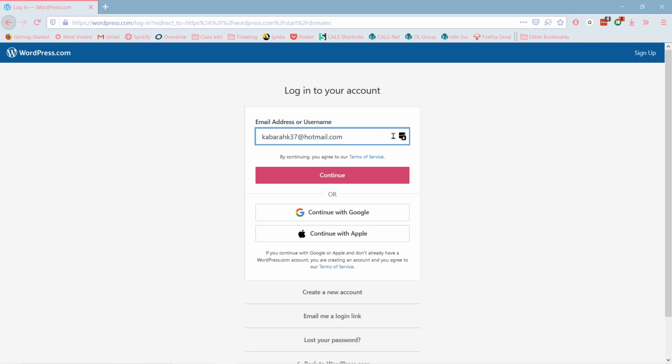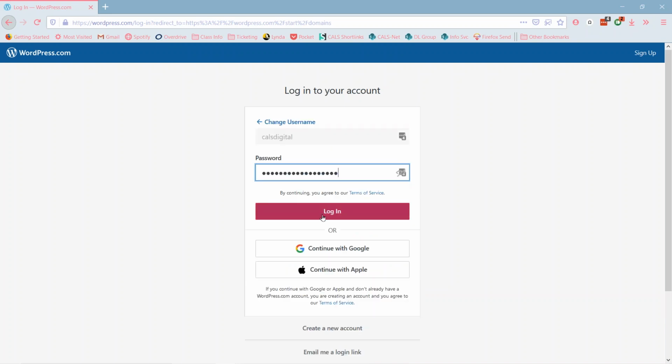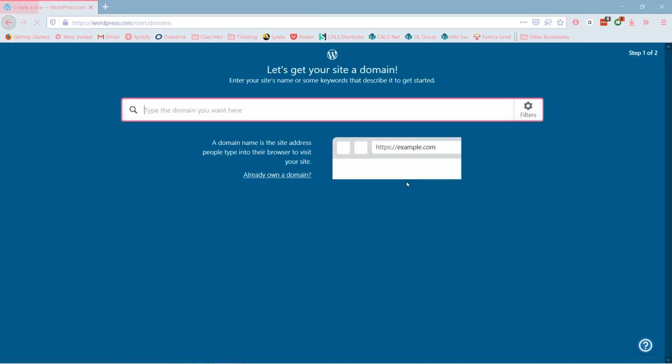All right, and there we have it. I'm going to sign in to this one, continue, and log in. All right. So after you've created your account, and make sure, by the way, if you're creating a new account, at some point you're going to need to confirm your email address. So just make sure, at least by the end of this, that you've gone into your email and clicked the little confirm button to verify to WordPress.com that you actually own the email address that you're using. Okay, so one of the next steps that you're going to see is this.